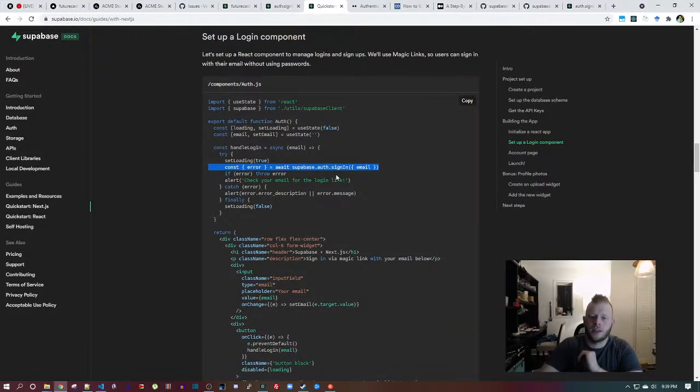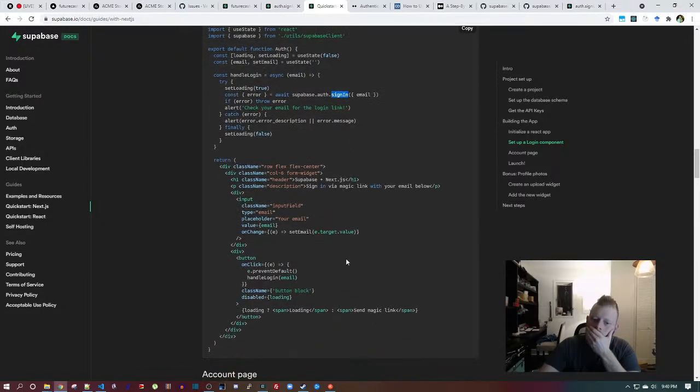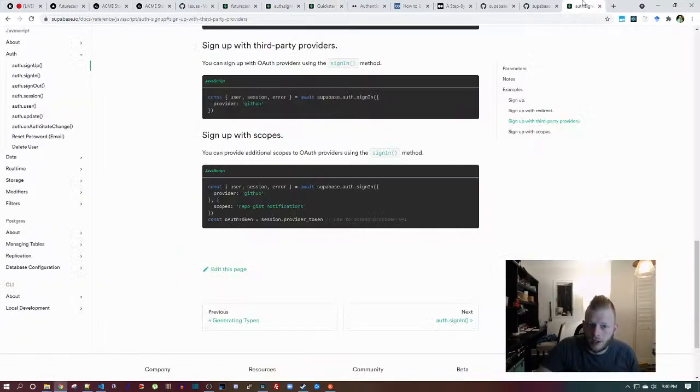So they don't use the sign up method, even though they are signing up. It treats it as a sign in. Yep. Okay. I want to do both these ways, but I guess I could do it and then delete my user and do it again.